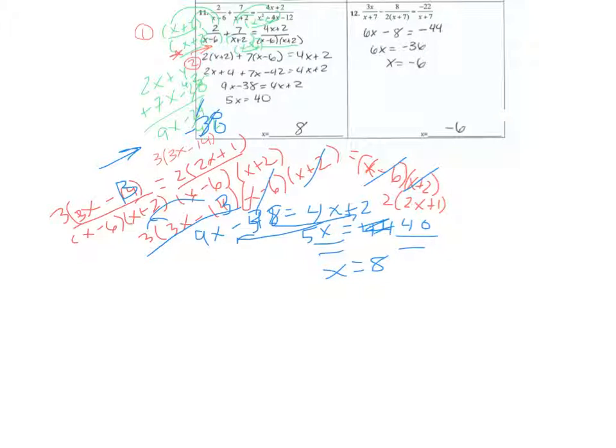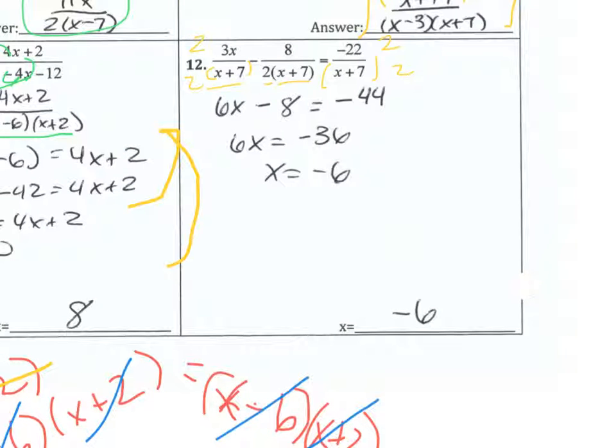Now, one thing you should notice, that this is Ms. Syed's sheet, one thing that you can do is if the denominators are the same, once you have one fraction equals another, if you just cancel out, you're left with the numerator. And so that's essentially what she did up here. She was able to skip steps. So we'll do that from now on, because when you cross multiply, the factors are going to cancel. So if the denominators are the same for equations, you can just cancel out if you have one fraction equal another. So for this next one, we'll use that technique.